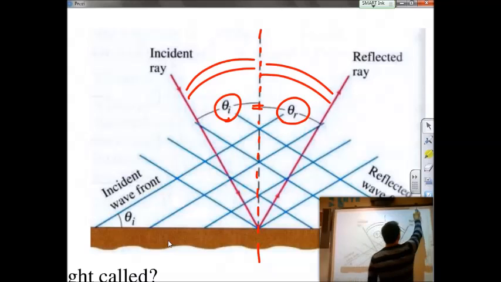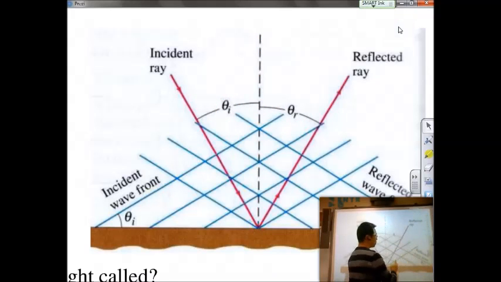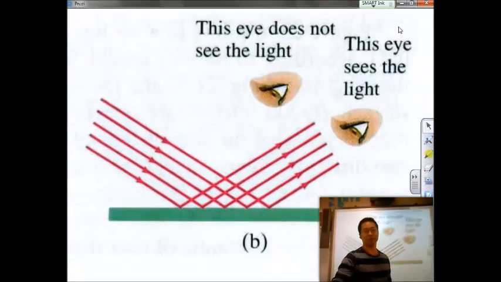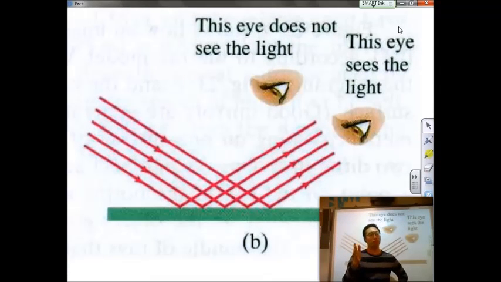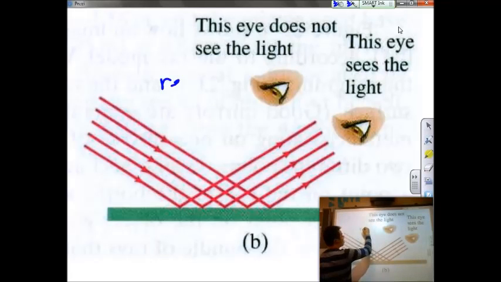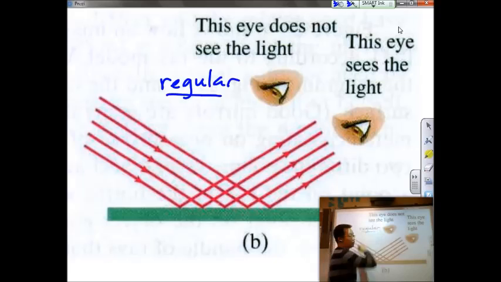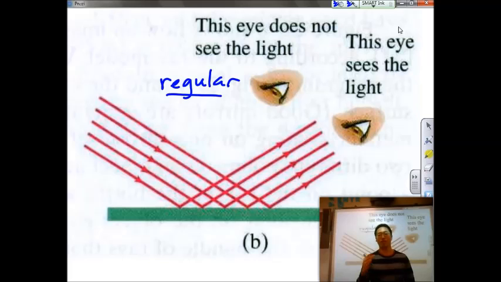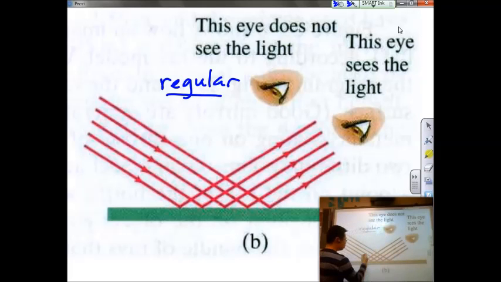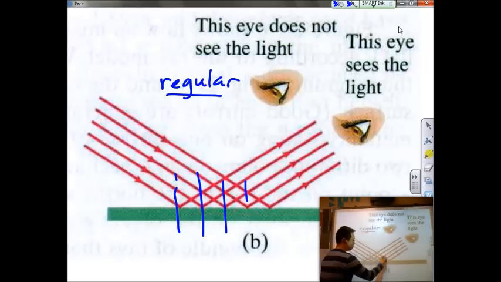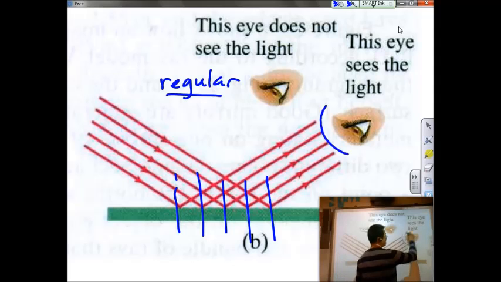Now, this brings us to talking about reflection itself. When we talk about regular reflection versus diffuse reflection, this is an example of regular reflection, which simply means that all of the incoming lines strike a perfectly smooth surface. They reflect parallel to each other. Each one of these has a little normal line that it reflects off of, and it reflects at the exact same angle, to a specific location.